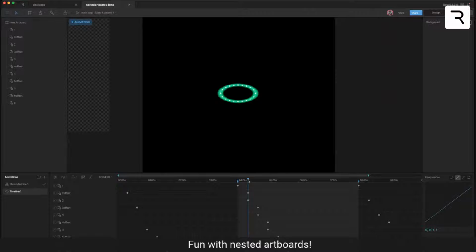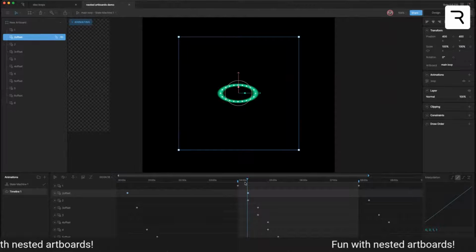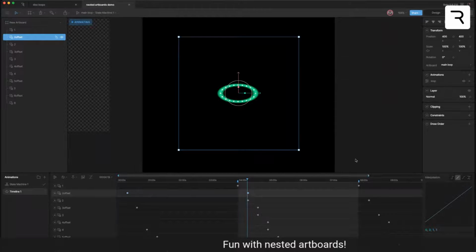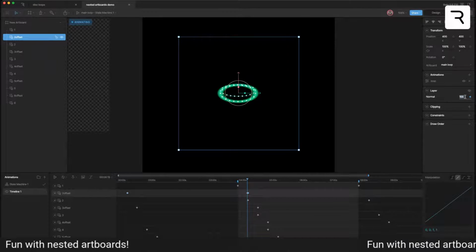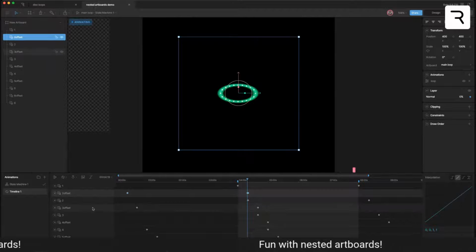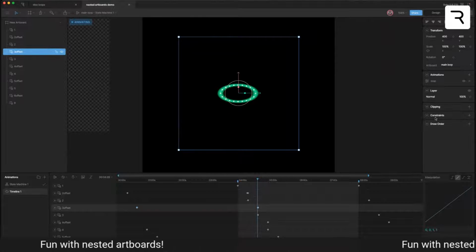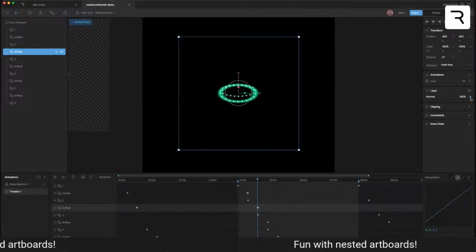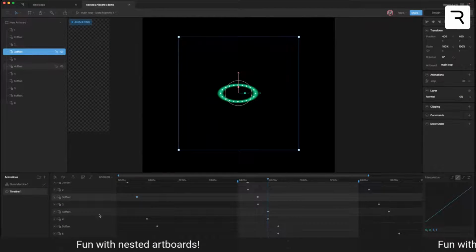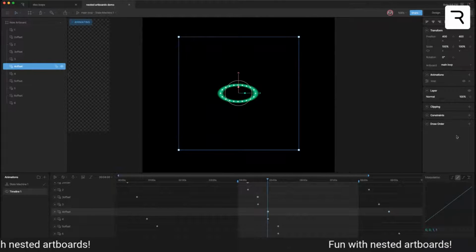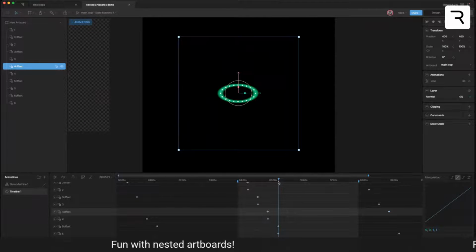Hey, thanks. It's turning out kind of how I wanted it to. The thing I need to do here is, so we need to key opacity, right? That way we don't get duplicates just hanging out. So we'll key it here. 0, 4, 0. I hope all this is fairly straightforward.